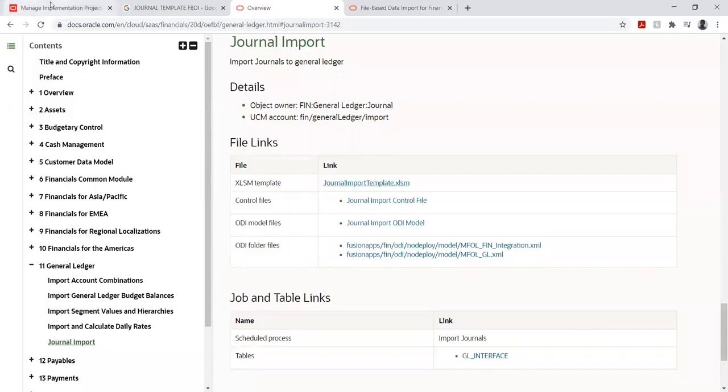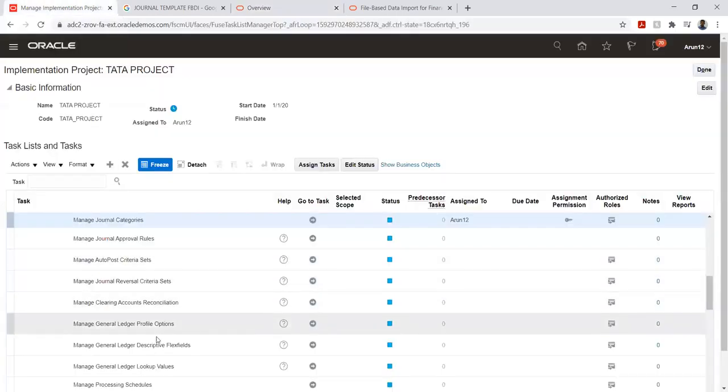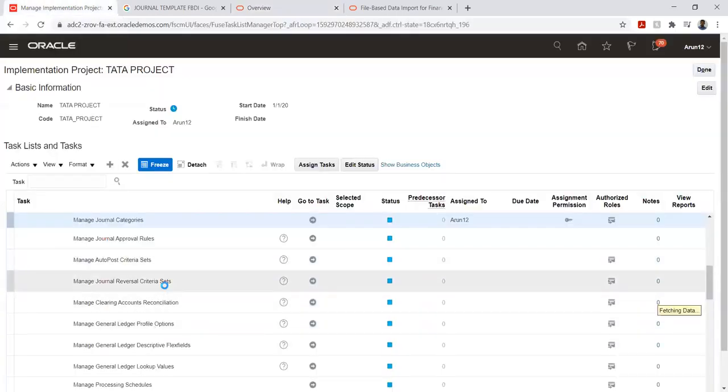I will navigate back to the application to show how to identify the ledger ID.